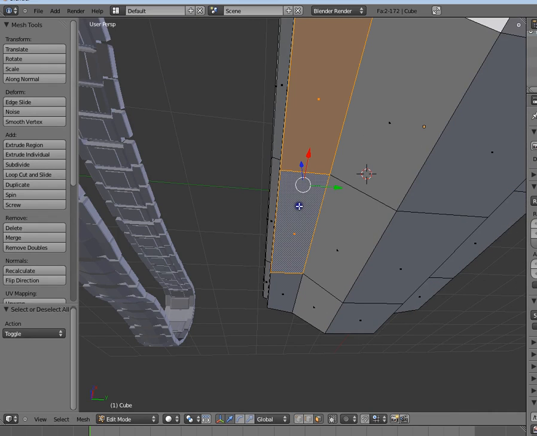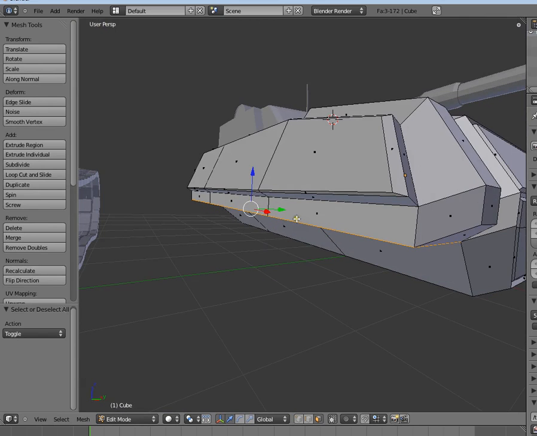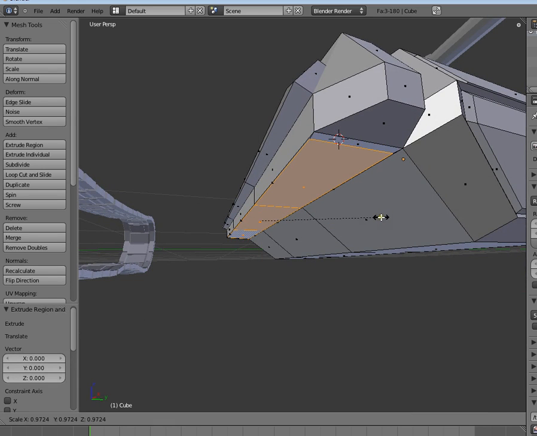I'm going to clean up the tank mesh by creating a space for the tank tracks to go in.